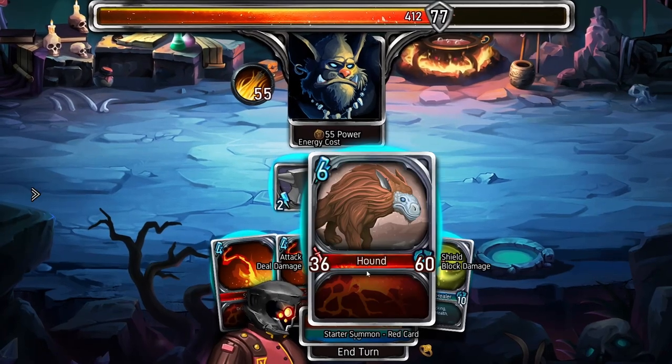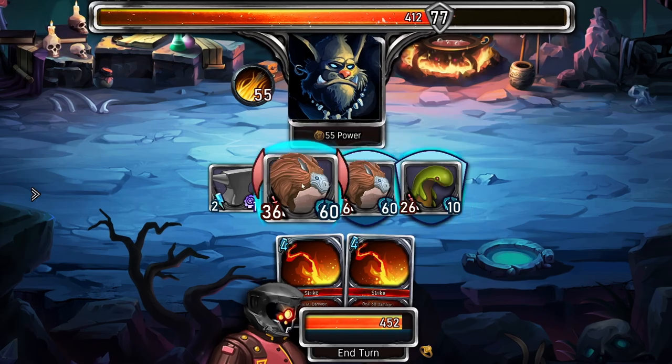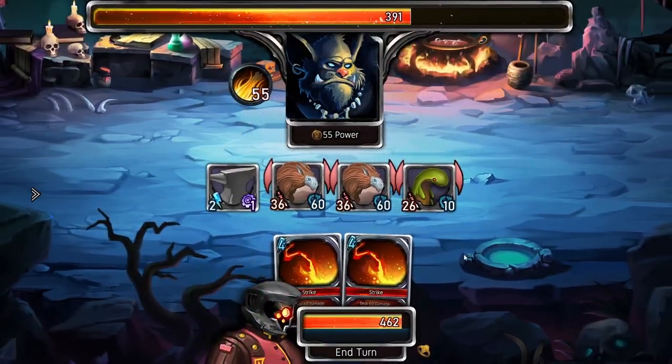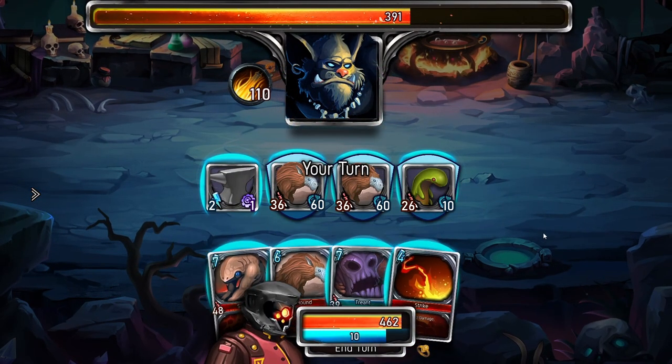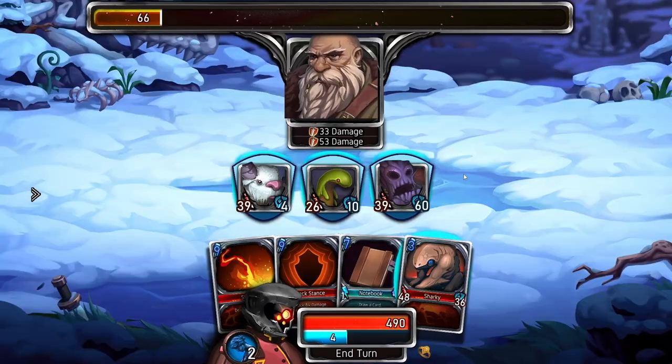I am gonna do a hound and a swamp healer. Is it swamp healer? It is. 36, 36, 26, and heal. Down to 391. Good. The two hounds gives us 120 block right away, but he's attacking for 229. This guy is crazy. Got you, first boss.